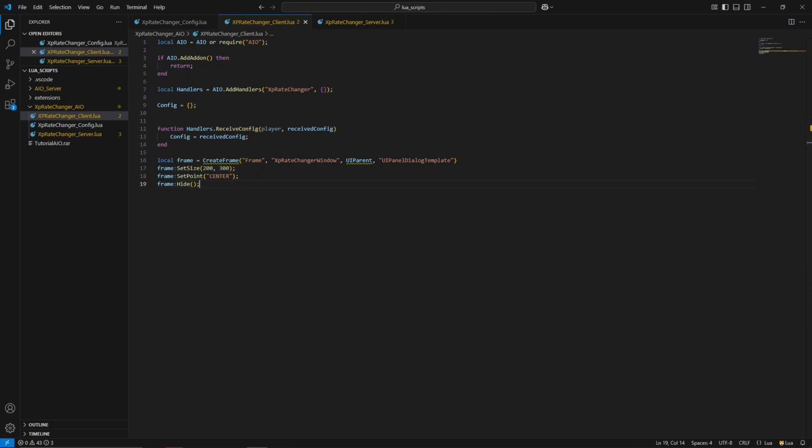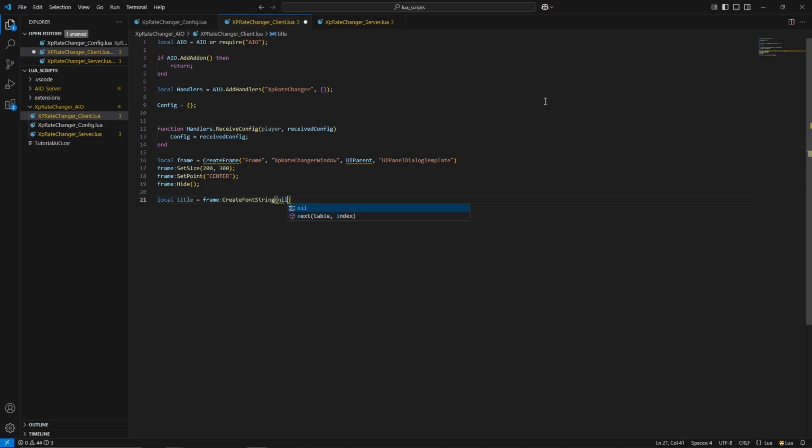Next, what we want to do now is make a little title for it. So let's do that. Local title equals frame create font string. A font string is basically a title or a label, a text label you could say. You will always use create font string when creating text.